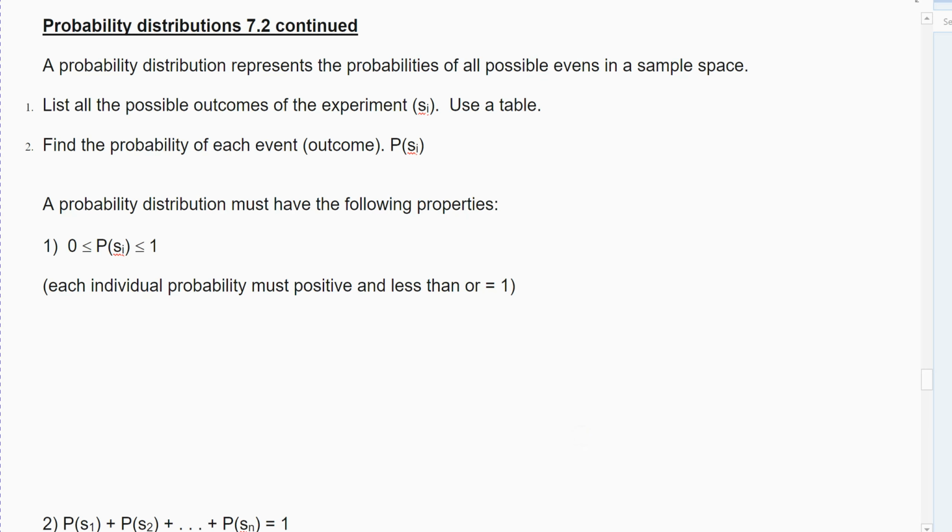Alright, so this last set of notes for the 7.2 is probability distributions. And we do a little bit with probability distributions here in Chapter 7. Remember, 6, 7, and 8 kind of build off each other, and so we introduce them here. We'll do a lot more with them in Chapter 8. Chapter 8 will be utilizing probability distributions more, but we will introduce them here. You still have to know how to do them here.